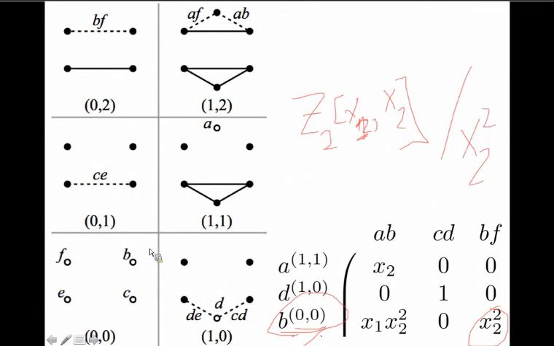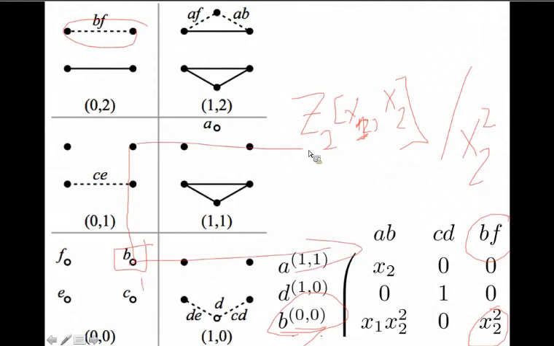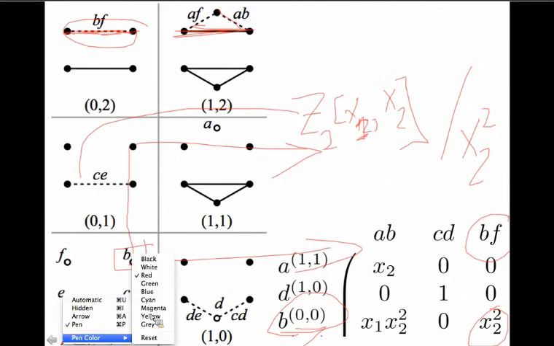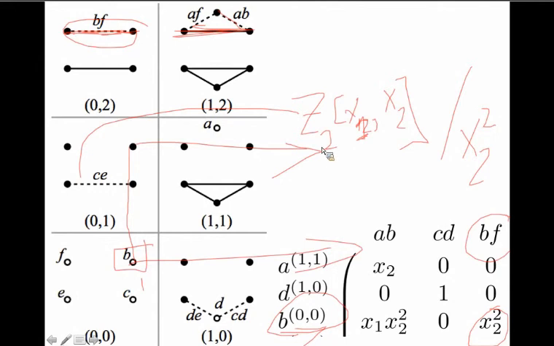Let's take a look at the picture. It came in at time 0. It got killed, according to the algebra, by the edge BF, and so it still exists here, and it exists all along here, but it no longer exists for any of these higher ones. You know, the edge BF exists for all the rest of them, so it only exists among, let me actually change the pen color on this one. It only exists among these dimensions here.